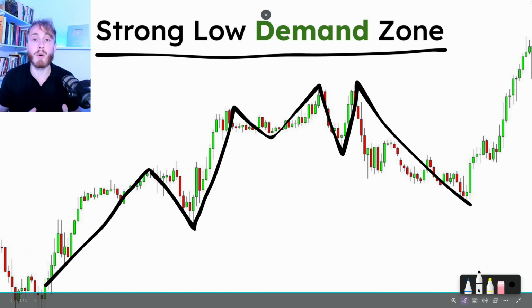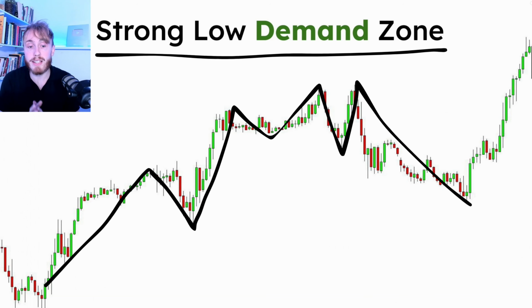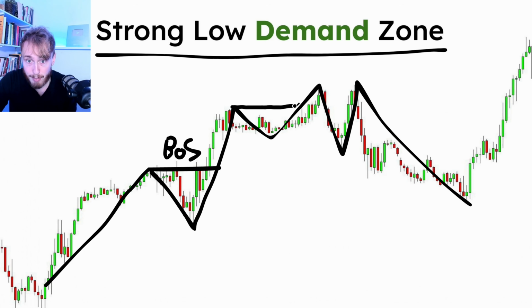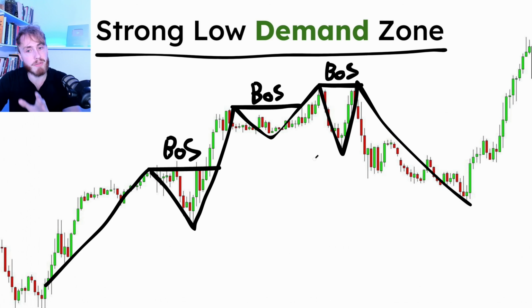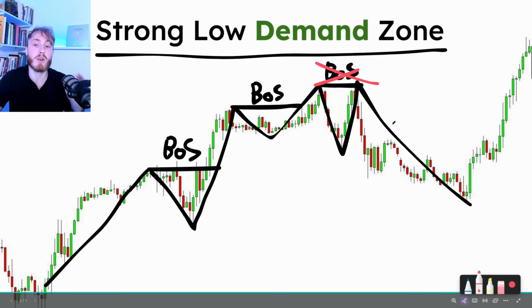Then we fail to print a new high right here, and the price once again starts to pull back. And now, an exercise you can do right now is to try to find the break of structures on this chart. Remember, a break of structure is when the price breaks to a new high in an uptrend. So this right here is a break of structure. Once again, when we break above this high right here, this is yet another break of structure. However, last but not least, is this a break of structure or not? Well, if you look closely, you can see that at this point, the price actually failed to break to a new high. So this is actually not a break of structure.